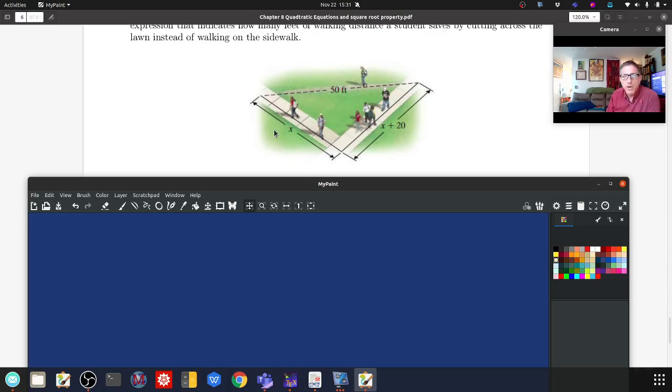Well, they want to know how much longer it is if you walk the long way than it is the short way. So the first thing, and this is the only thing I want you to do, is to get a guiding equation. So the longer distance minus the shorter distance is equal to the extra walked distance by taking the longer route. That's what you want to know.